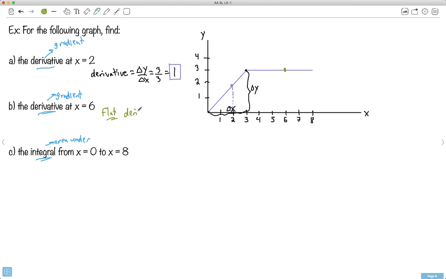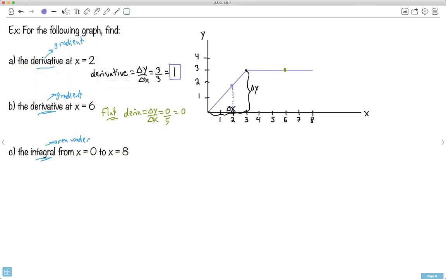Well, the derivative, remember, which is equal to delta y over delta x, I could pick 2 random points, but how much it goes up or down is 0. Do you notice the delta y is 0? It's 0 over anything. So I could say 0 over, let's just say we go all the way over to 8. So let's say you go from 3 to 8. So 0 over 5, for example, still equals 0. So do you see that's why my answer is still 0?